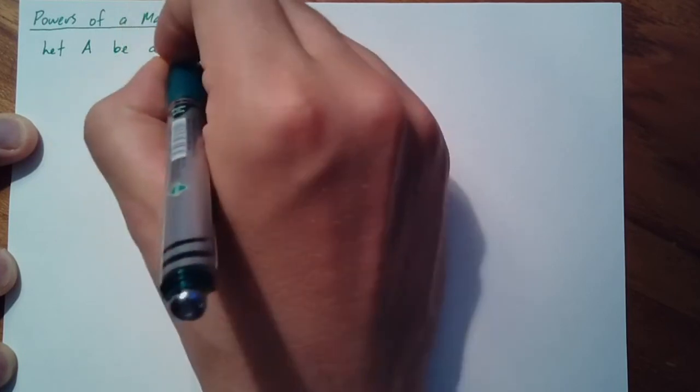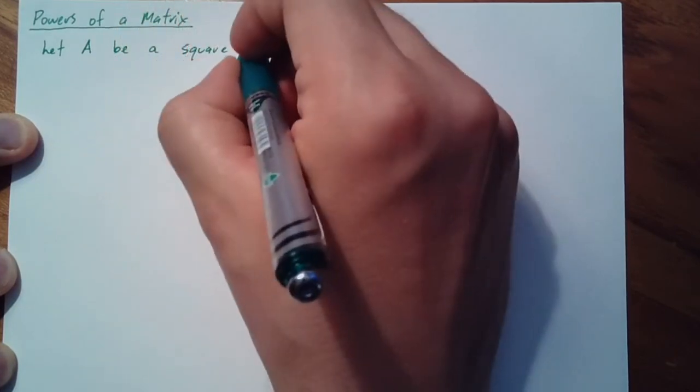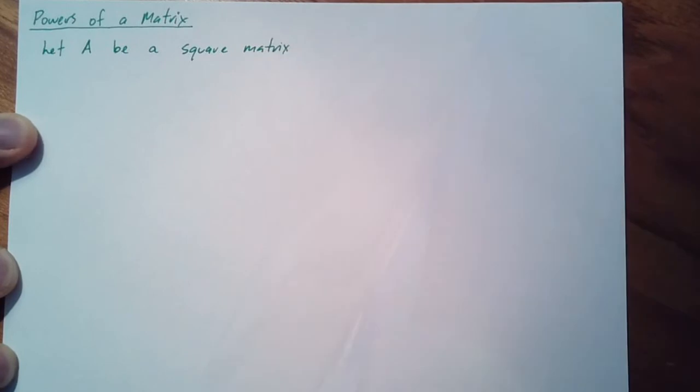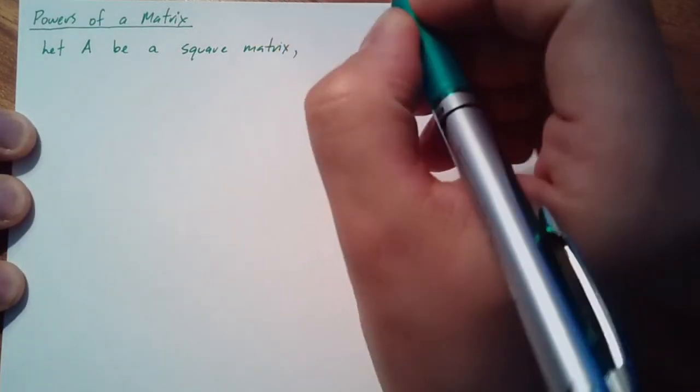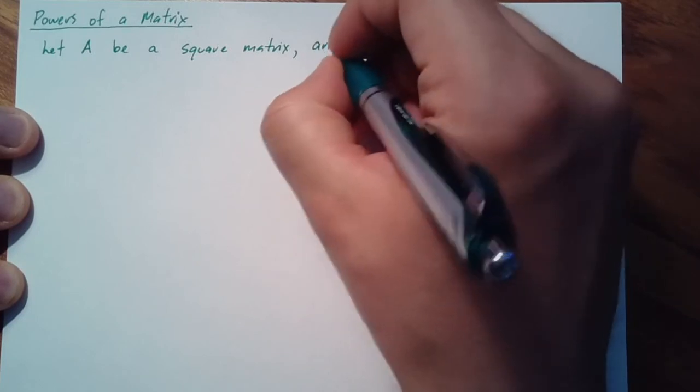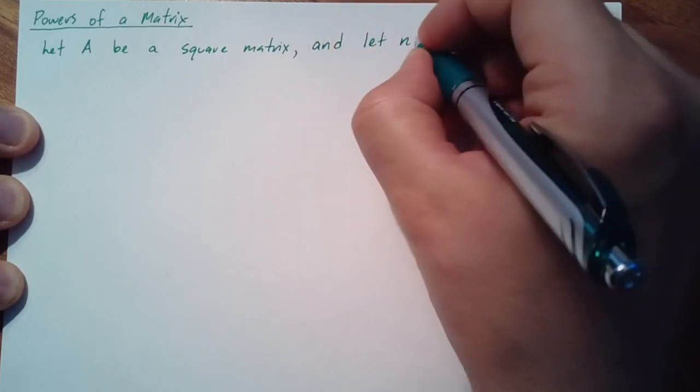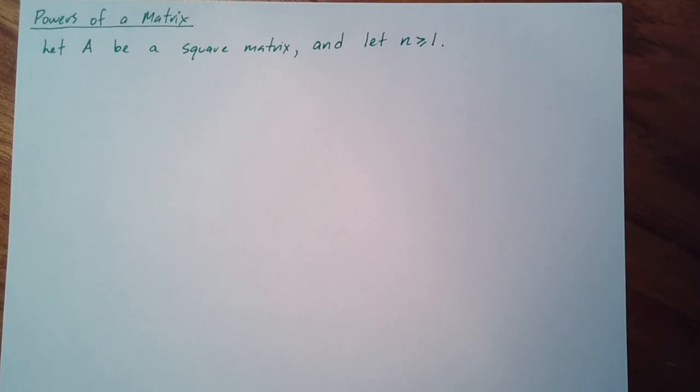So let A be a square matrix for now. And remember, sometimes I'll articulate that by just saying let A be n by n, and I'll just indicate that the number of rows and columns are the same that way. Sometimes it can be a briefer way to articulate it, but in this case, I want to reserve the letter n for a different use. So I'm going to say, and let n be greater than or equal to 1. So some positive counting number, like 1, 2, 3, 4, 5, or 12, or 17, something like that.